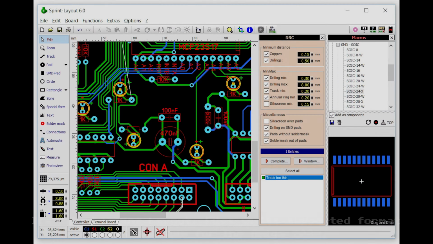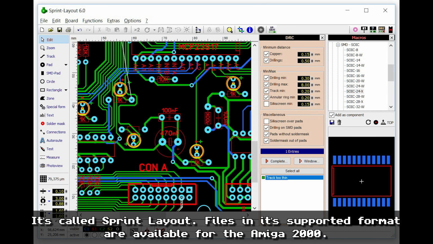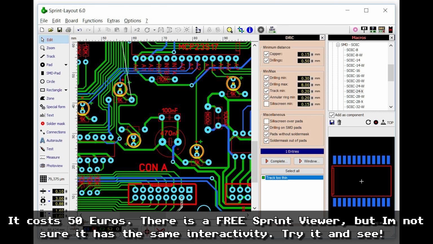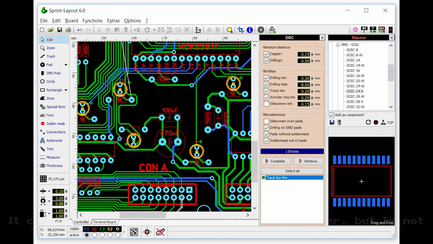It's not the only solution out there. And in fact, it does have a couple of holes in it because it doesn't support right now the Amiga 2000 or the Amiga 3000 PCB. So that's a bit of a problem. There is another piece of software, I think, called Sprint Viewer, which you can get the files for an Amiga 2000. So that's actually what I used to fix mine. But when it came to my Amiga 4000, which we're going to look at next, when I was fixing it, this particular web app came in really, really useful. So yeah, let's have a quick look at how that works.